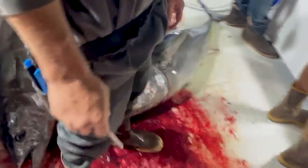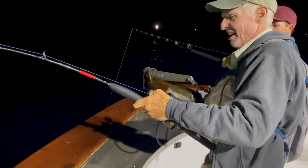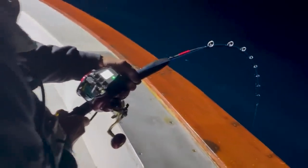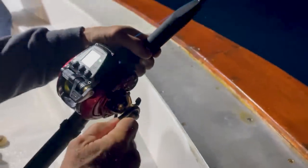It looks like that guy's using a little bit of a lighter line there and you can see a few other fish on deck. If I remember this stop correctly, it started out with that small one first and then the big ones started to bite and it turned into nothing but 80 to 140 pound fish. I've never seen this kind of reel — is this an electric reel here?